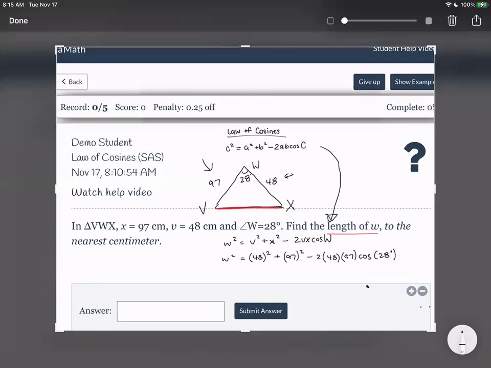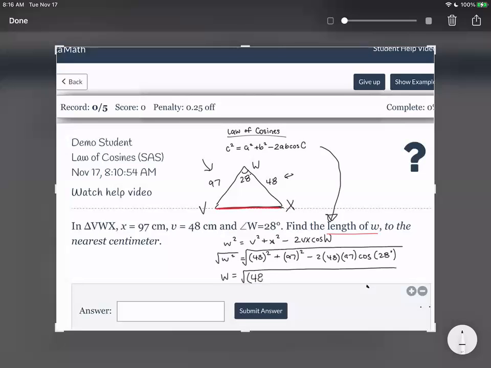Okay, so I think we could continue, but please interrupt me if you need me to slow down or if you have a question, just let me know. So we have w squared is equal to all of that. We can enter all of that on the calculator now, but I would have to toggle back and forth. So instead of w squared, let's get w all by itself by square rooting. Let's just square root both sides. So the square root will get rid of the w squared, turning it into w is equal to, and I'm just gonna write all of this out again. And that's what we're going to be typing in the calculator.